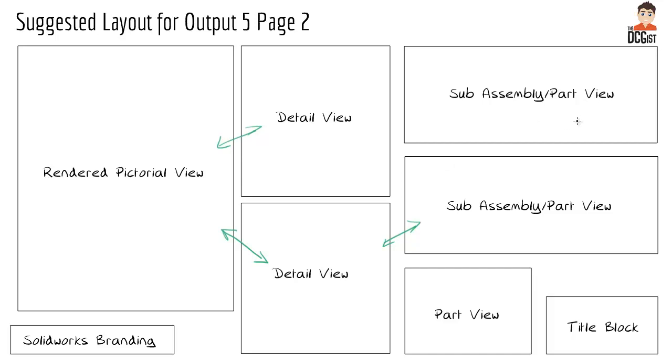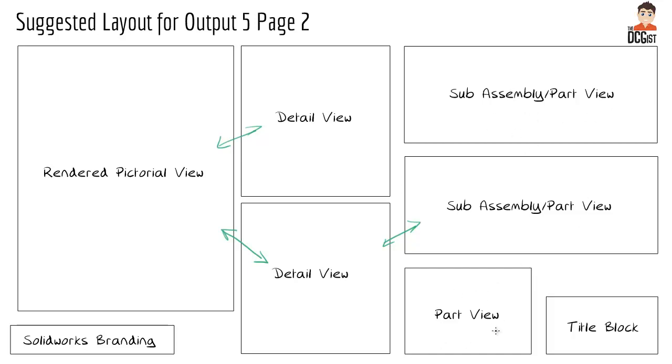Then we have a sub-assembly or part view. Now what that means is a sub-assembly is showing part of your assembly but hiding a number of parts, okay, so you might have a few things that you want to show of your artifact. So for example, there might be a cover over the top. You could remove the cover and show the assembly that's happening on the inside. Okay? The part view then would be just taking one singular part and showing that. Okay, so I have two sub-assemblies or parts, and then I have one part.